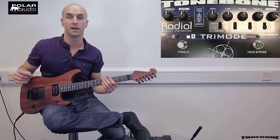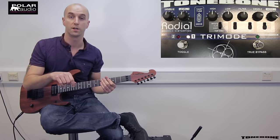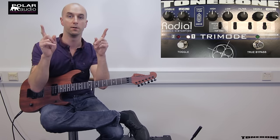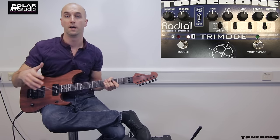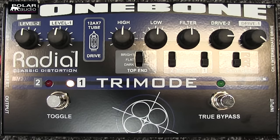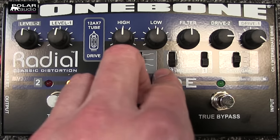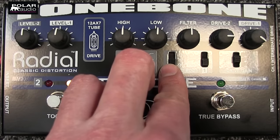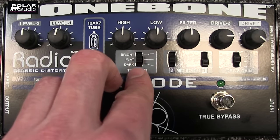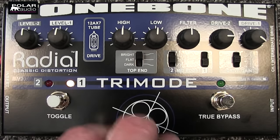Next up we're going to switch it up into the medium gain settings and kick in some voicing switches to add some mid-range to the solo channel. I'm also going to add a delay on channel two using a stereo TRS cable going from a single stereo tip to dual mono, which means you can leave your delay on the whole time and not have to tap dance when you want to kick it in. I'm going to add in a 7 dB mid-boost just to add some sweetness to the lead tone and make the whole pedal a bit brighter to help those arpeggios and lead tones pop out.